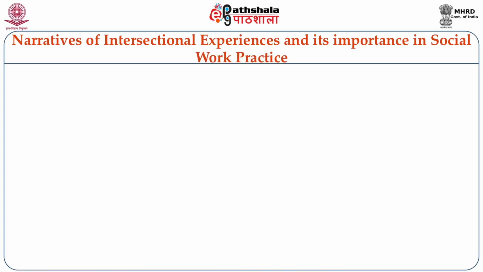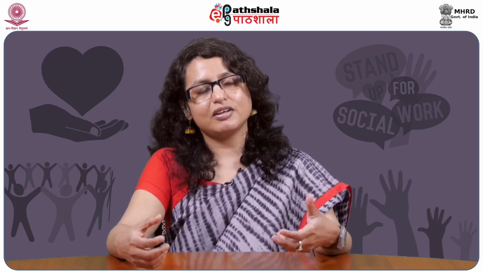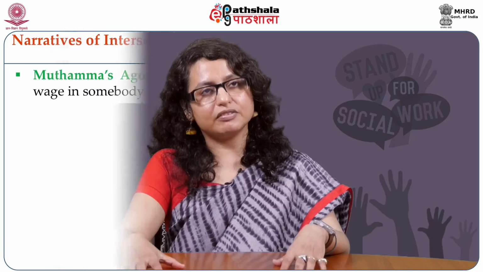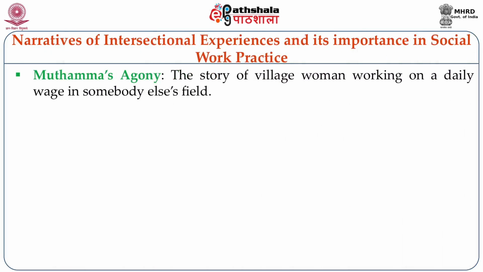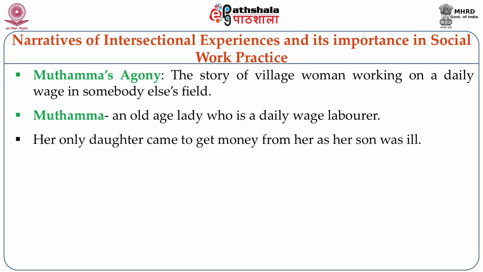Narratives of intersectional experiences will look at some incidents, some life stories to understand how these intersectional experiences happen and what is their relevance. This is the story of Mutamma. Mutamma is a village woman working on a daily wage in somebody else's field. So she's an old lady who is a daily wage laborer. That obviously means she does not have her own land. She works in somebody else's land. She has a daughter, and that's her only daughter. And her daughter is married.